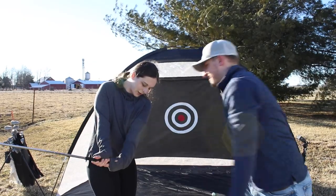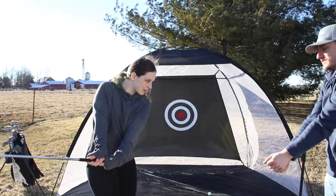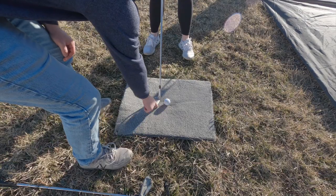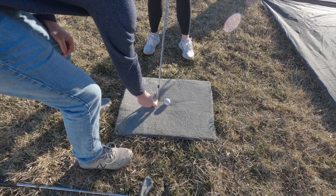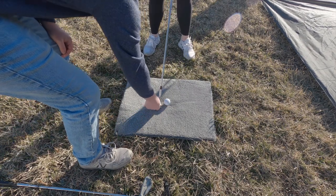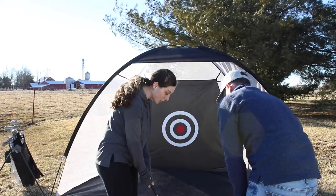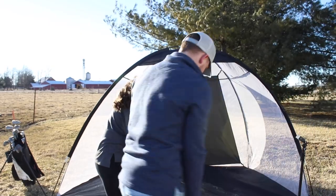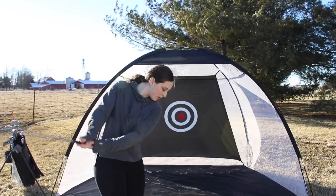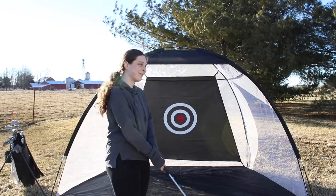My wrist looks... Yeah, your wrist... No, keep your wrist in line. You hit it off of this part of the club. So what happened is you came through and hit it like that and it went flying that way. So take a step closer to it. Closer? I feel like I need to be further. No, you're going to be almost right over top of it. Oh, there you go. You got a little chip in there.